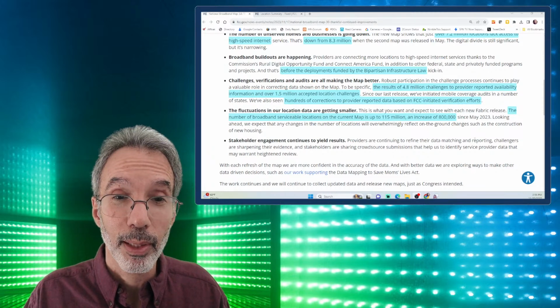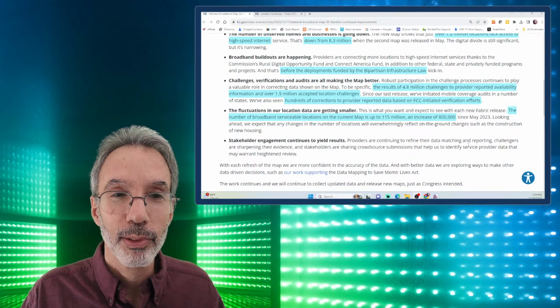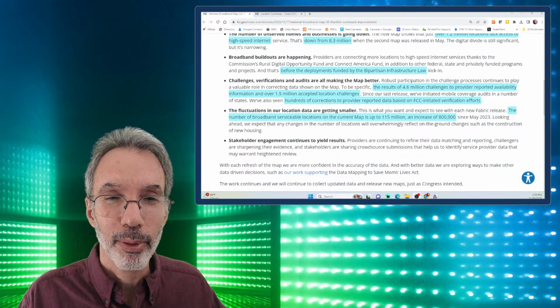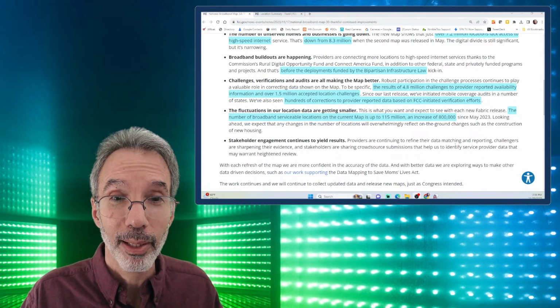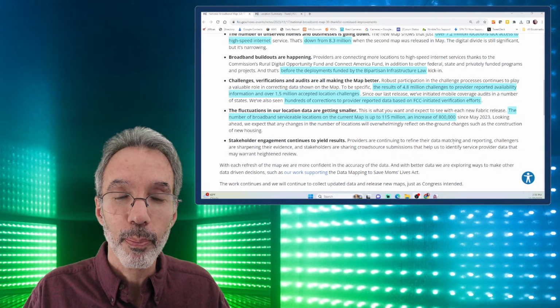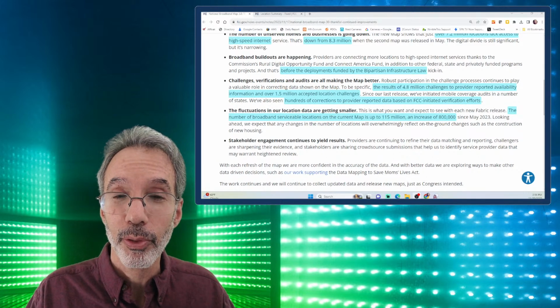And that's good, because it was really bad the first go around. For a lot of service providers, it's just one more thing. It's like, oh, here's something we need to do at some point, and some of them just didn't get around to it. And then as it got to be a month away, they realized, oh my gosh, we've got to do this. This is a requirement. Some of them weren't doing it correctly. They thought it was supposed to be where they actually had customers, and not necessarily where they could provide service with a standard installation.